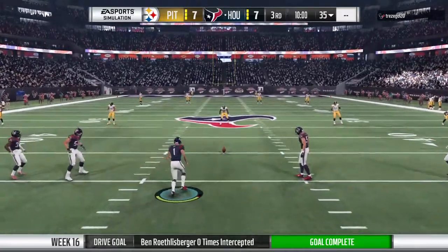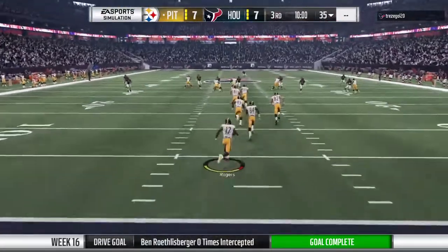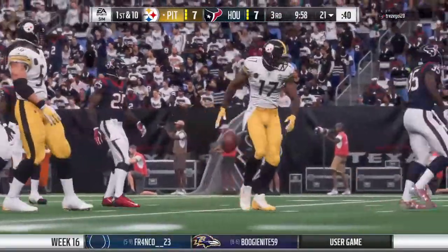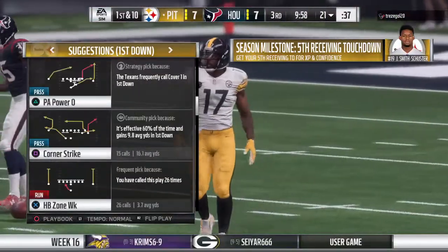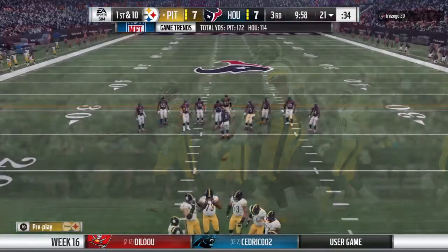Both teams appear ready for the fight ahead, and we resume action here in quarter number 3. That's fielded in the end zone. And he's able to get it across the 20, but not by much, as he's marked down at the 21-yard line. The Steeler offense now with the football first here to begin the 3rd quarter. They have a chance to break our tie here as we get a look at the first drive of quarter 3.